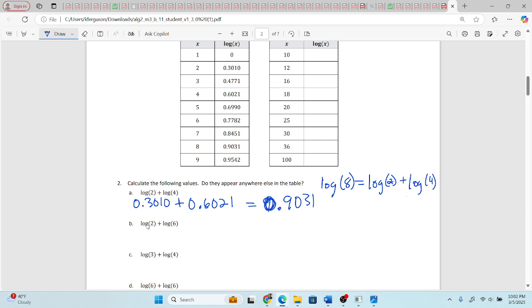Okay. So let's say we got log of 2. Well, I don't need to write it again. So what's log of 2? Again, that's 0.3010 plus, and log of 6 is 0.7782. So that is approximately, let's see, 1.0792. Well, let's look and see what log of 12 is, just to be interesting. Let's just keep things interesting, right?